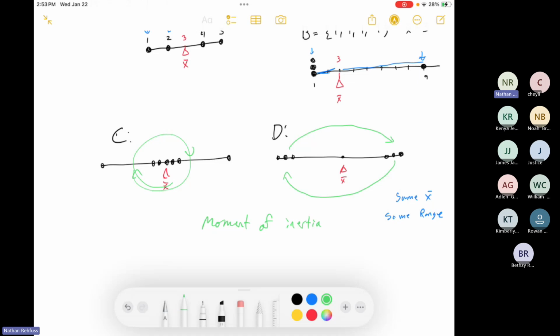D will have a larger spread than C because it's harder to get D spinning, it's easier to get C spinning. You see the lengths of those green arrows, the points in D have to travel a lot further. So getting it spun up to the same speed will be a system with a lot more energy than C has. The moment of inertia is going to tell us if all the mass was right here and right here, that's how hard it is to spin this thing. And C is going to have a much shorter one. That's how hard it is to spin this thing. It's like all the mass was at those green ticks. And so the distance from X to the green tick is what's called S, the standard deviation.